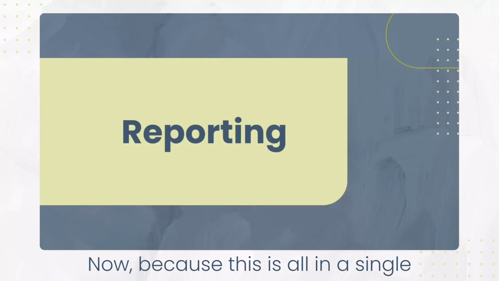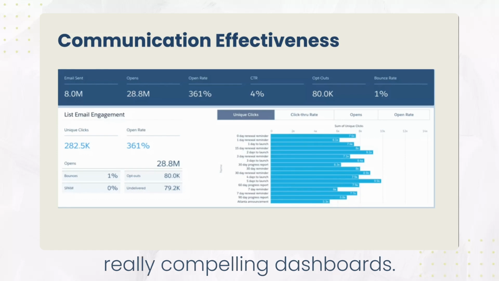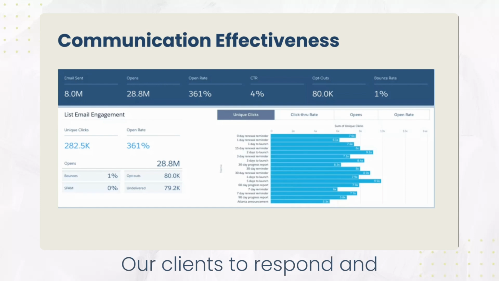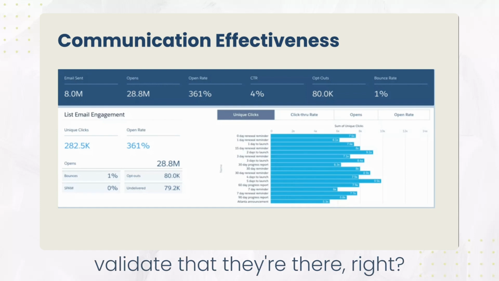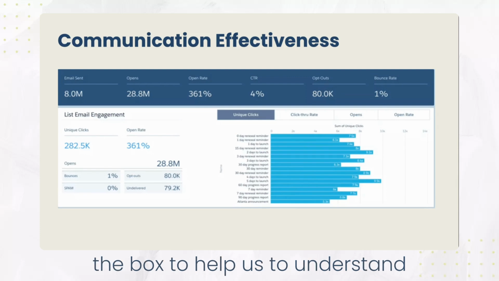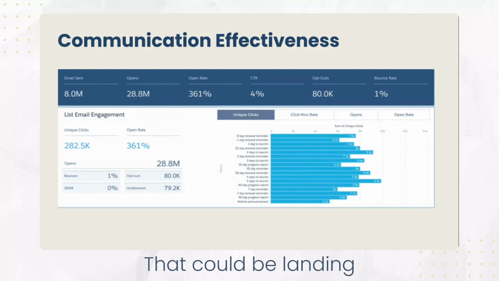Now, because this is all in a single location, it lets us build some really compelling dashboards. So if I wanted to look programmatically at what is working, what is ultimately getting our clients to respond and confirm appointments and validate that they're there, right? All of the above. I have dashboards that come out of the box to help us understand communication effectiveness. That could be landing page reports, form fill outs, emails, etc.